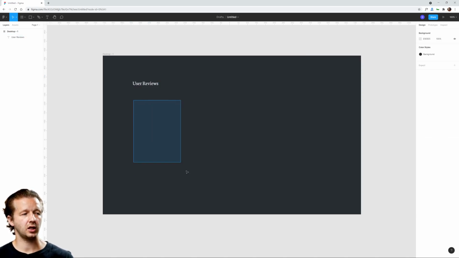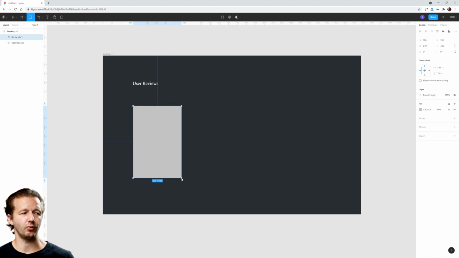And let's create basically 4 columns of user reviews. All right, so this first design iteration is going to be a card-based design. And I'm going to show you also how to break outside of the card itself in a little bit. So all I'll do is just drag out roughly what I think the width should be. And we can always change that, so it's okay if it's not perfect.